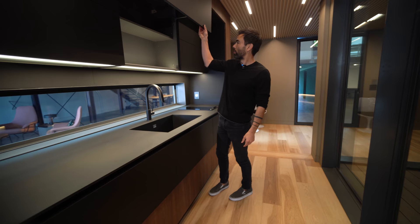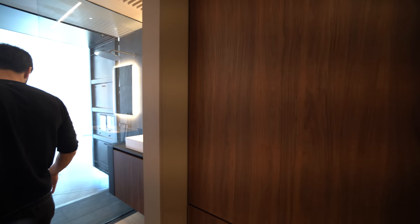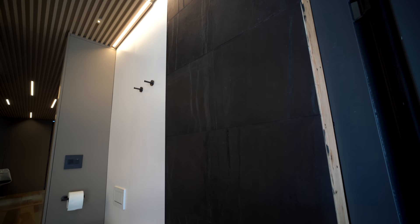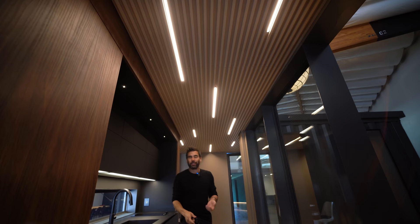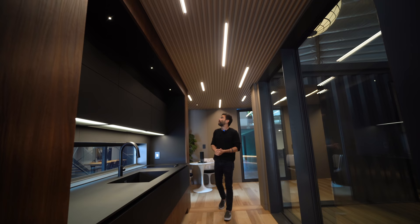Upper storage. Now obviously this is just a showroom, so it's not a fully functioning house — it's just built to show their custom clients some different interior finishes. They're using a really thin stone veneer in the shower here. It looks like real stone because it is real stone, but it's only a sixteenth of an inch thick on a fiberglass mesh backing that makes it really strong. One of my favorite details is the ceiling — just MDF on an acoustic panel. It absorbs sound well and they also used it as an aesthetic detail for LED lighting, so they're solving a few things at once: dampening sound with a low-cost material and creating a really cool lighting system.